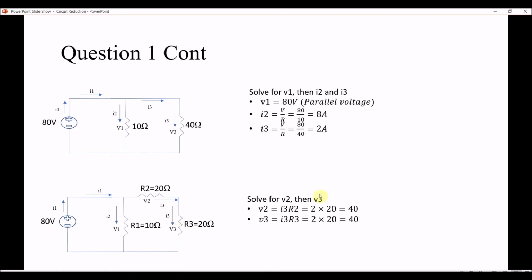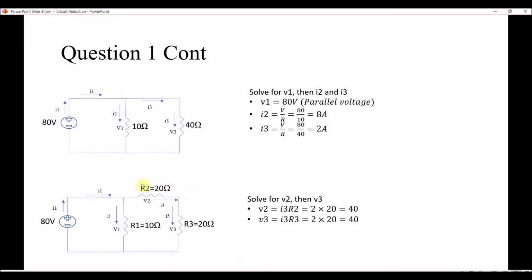So we just solve for V2 and V3 because we know I1, I2, I3. V2 is equal to I3 R, because this is I3 and that's R. So you get 40, and you get 40 for this one as well. Now note, I didn't solve for V3 here, but I could have, and I would have gotten 80 volts. I split it into two resistances. That's where this 40 came from, 20 and 20. And if you were to add these voltages, you would see that you get 80.